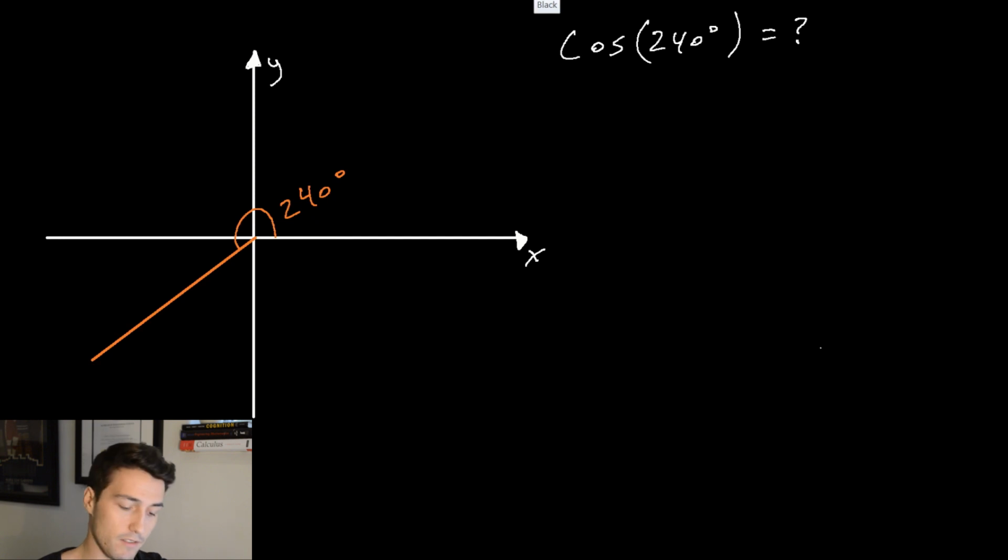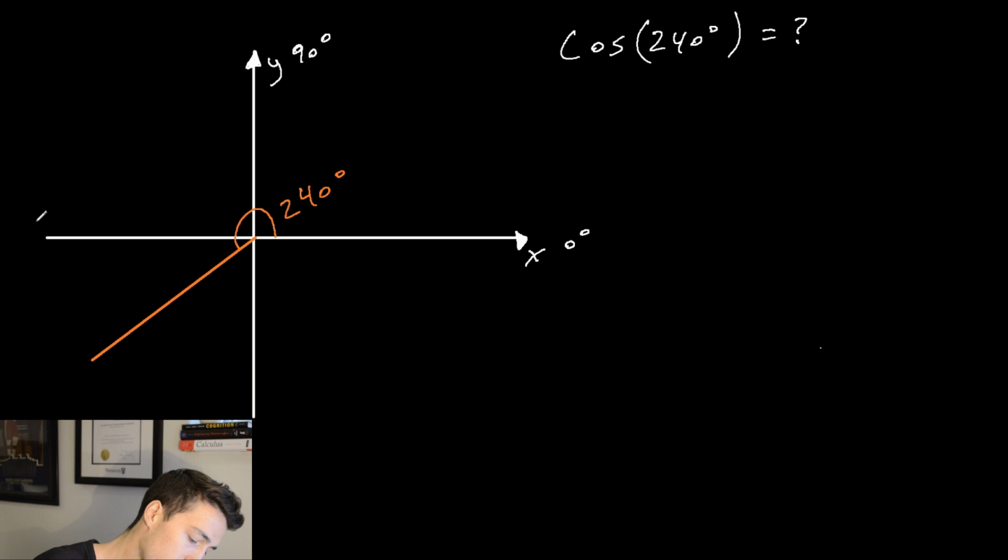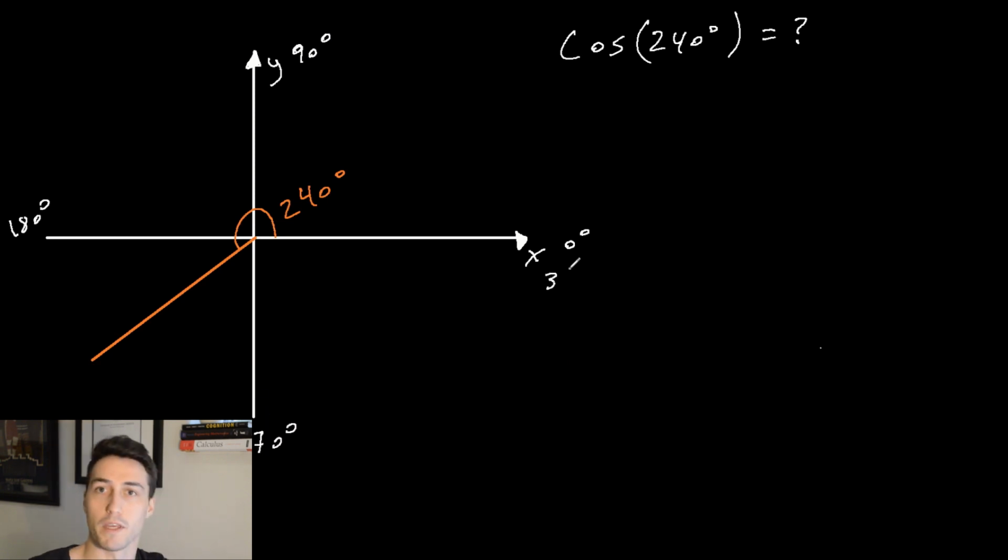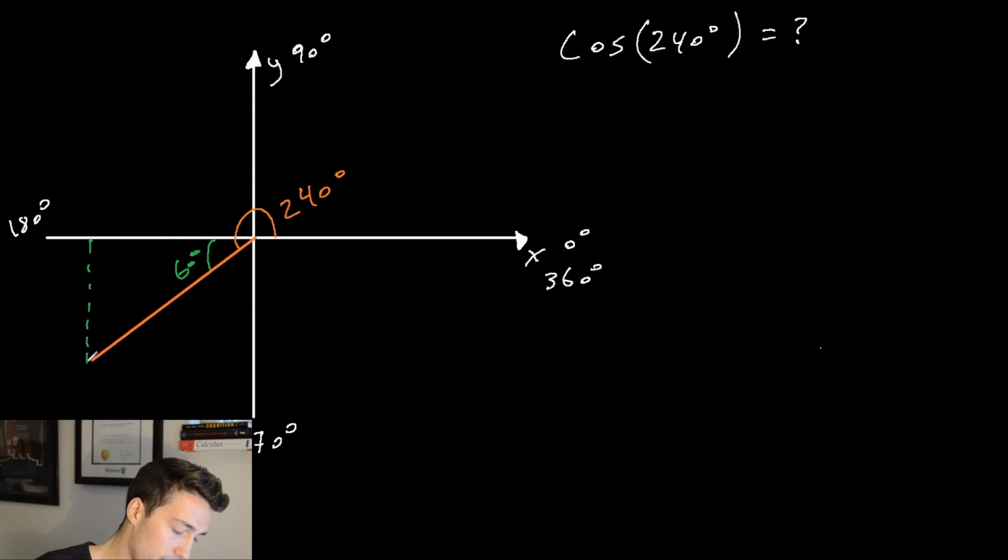Alright, now our example is, what is the cosine of 240 degrees? So here I've drawn another angle of 240 degrees, again, because this is 0 degrees, this is 90 degrees, this is 180 degrees, and this is 270 degrees, as well as a full revolution would be a 360 degree angle. And here I can say, well, 240 minus 180, this angle in here is going to be 60 degrees. And then again, I'm going to draw my right triangle, and I'm going to say this is 90 degrees, this has to be 30 degrees.